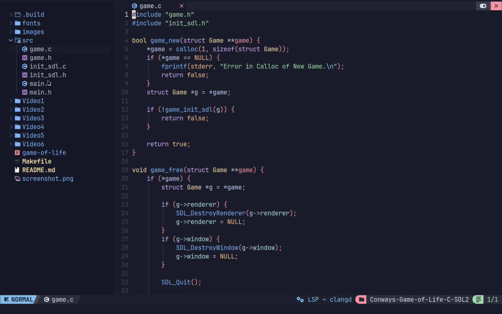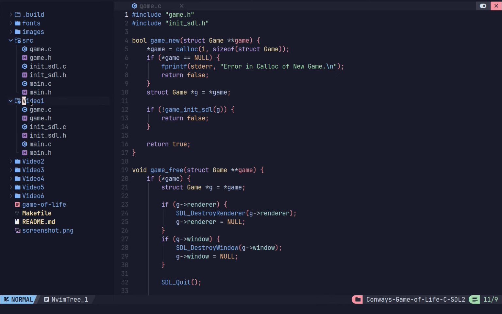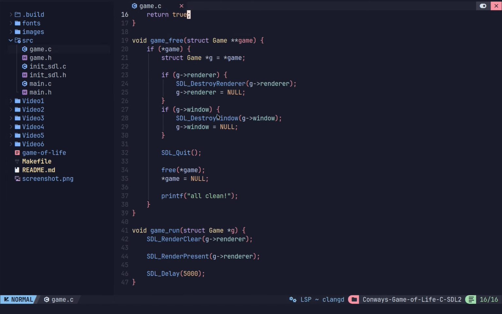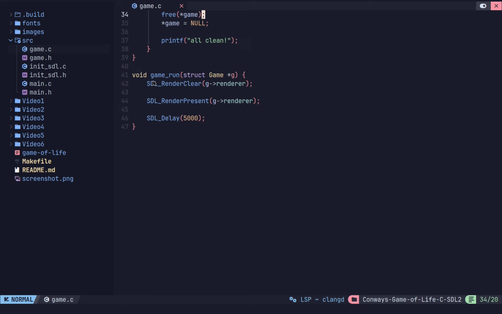Again, this is the second video. If you're just starting out with this one and you just cloned the repository, you want to grab the source code from video 1 here, because what's in SRC is the final code, which is from video 6. You'll want to delete this directory, copy this, and rename it to SRC so you're where we are right now. What we ended off with is just this run right here, and it is just clearing it and presenting it. If we were to create a game loop right now that just ran in a continuous loop instead of this 5 seconds, we would have the problem that our game would never be able to shut down because we're not checking events. So let's talk about events first.